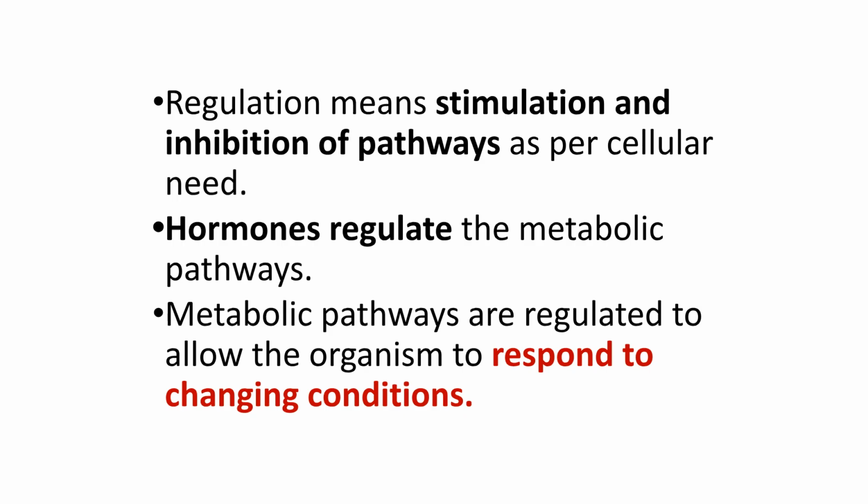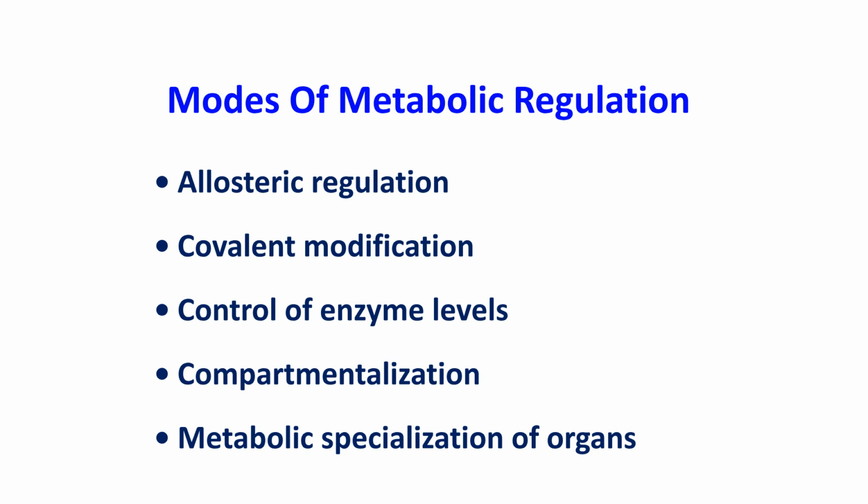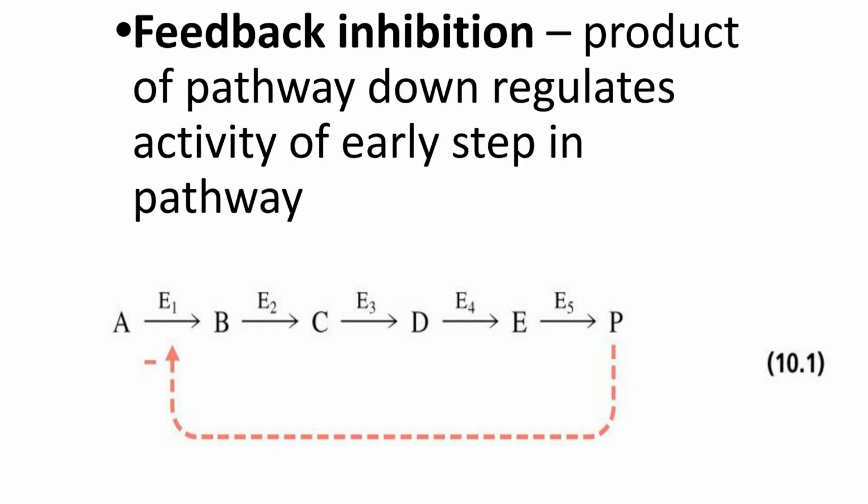Feedback inhibition is when the product of a pathway downregulates the activity of an early step in that pathway. Feed-forward activation is when a metabolite produced early in a pathway activates a downstream enzyme. Anabolic and catabolic pathways involving the same compounds are not identical. Some steps may be shared, but others must differ to ensure that each pathway is spontaneous. The differences in anabolic and catabolic pathways also allow regulation mechanisms to turn one pathway on and the other off.